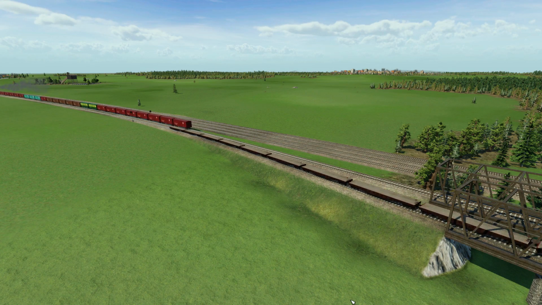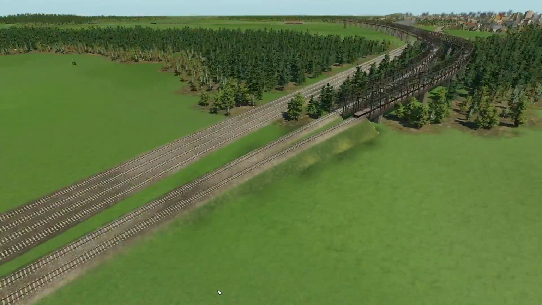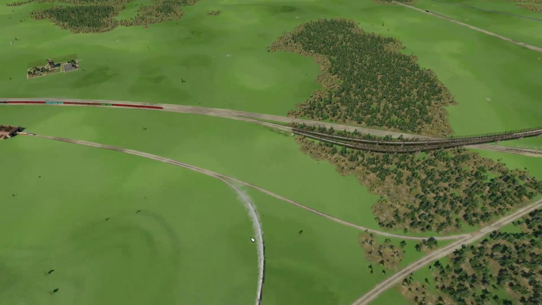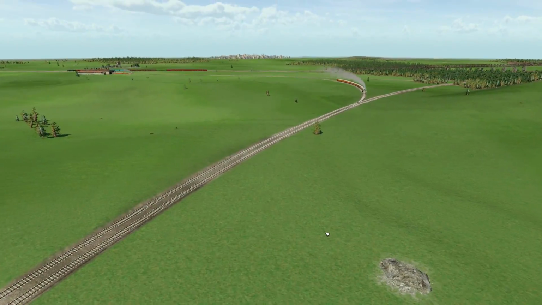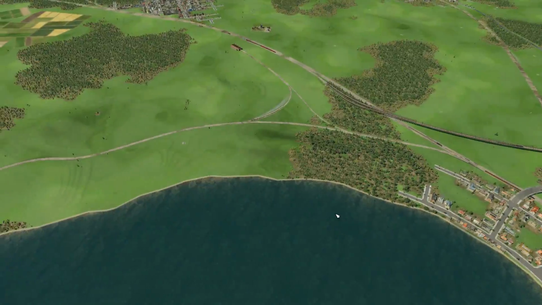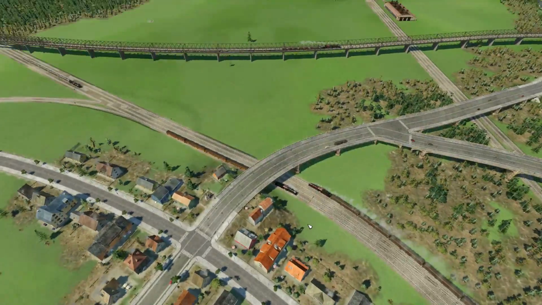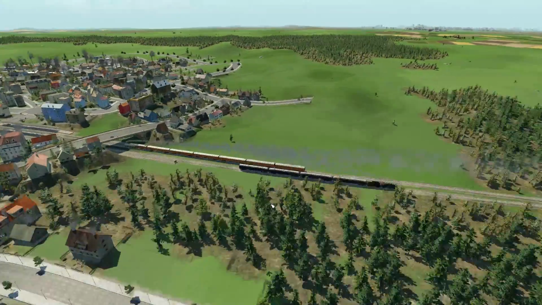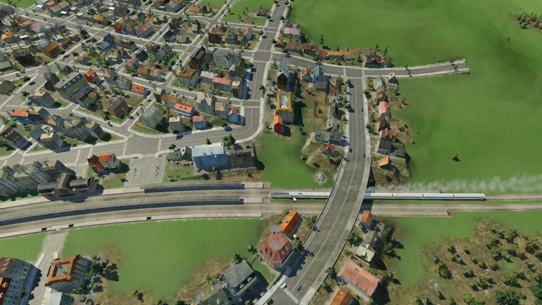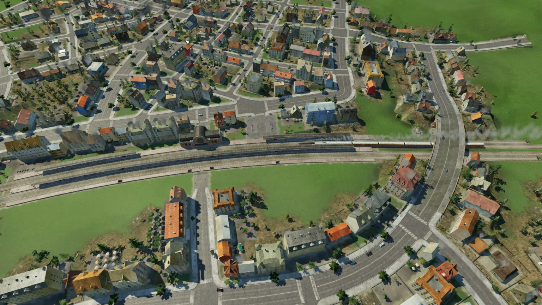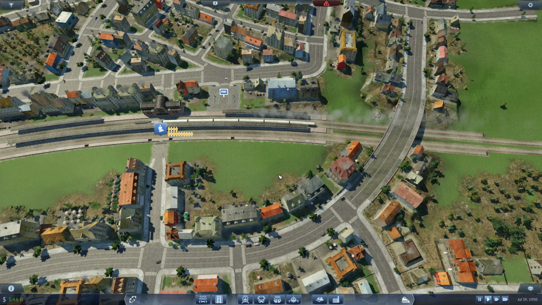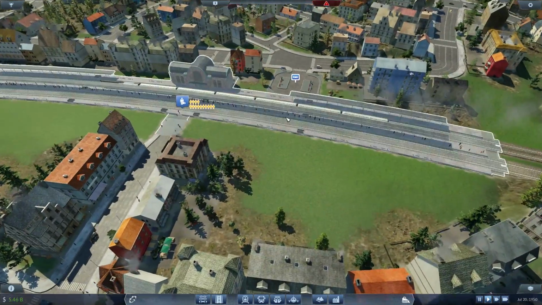Oh wait, I can hear another train. Is that another train coming along this way? No. Oh yeah, there is. No, it's going the other way. Never mind. Oh no, it was the one behind us. Great. Fantastic. Okay. So these trains are essentially now going to clog up everything, which is brilliant. That wasn't what I was planning. But anyway, let's see. How long are these trains? They should fill up half the platform now. Only half though. Good sized trains, good sized trains.